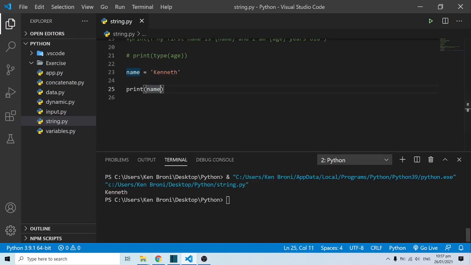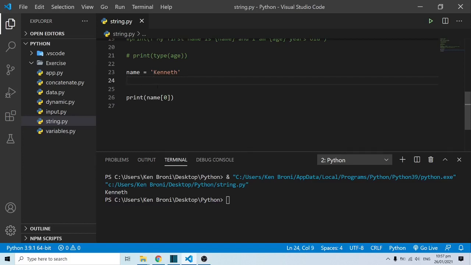Now, if I decide to bring the square brackets over here and pass in a parameter, let's say 0, and print this out. Before I print it out, let me tell you exactly what is happening over here. I'm printing name, but then I'm selecting a particular index. The index starts the counting from the letters.